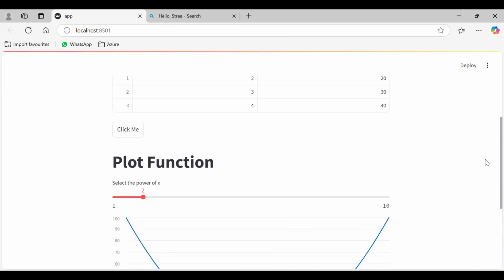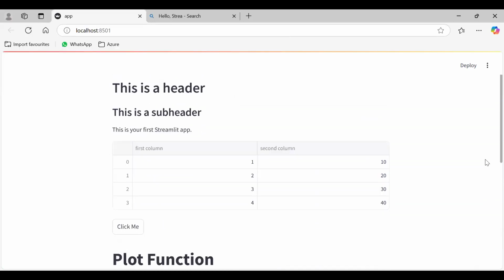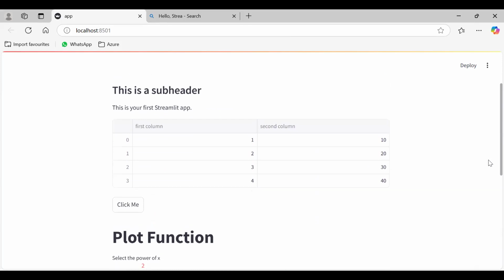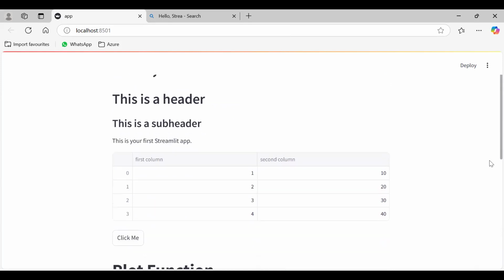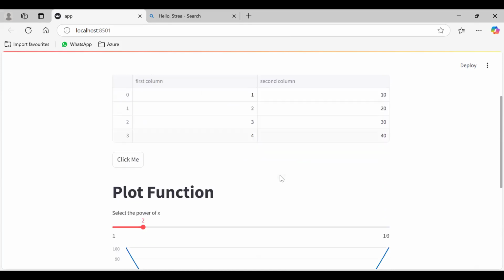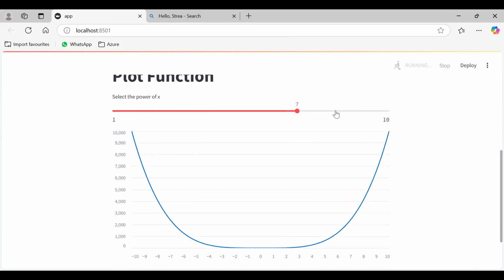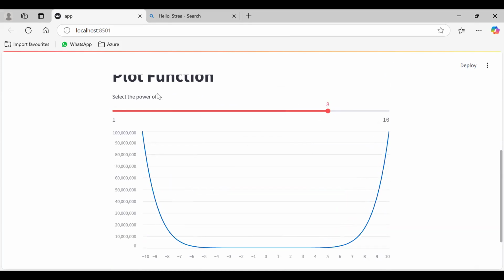Sounds good? This is just to make you friendly with this Streamlit. How the basic functions or widgets can actually help you to display tables, display curves based on the user input. They will get changed and things like that. Next is if you want to, let me put it here.